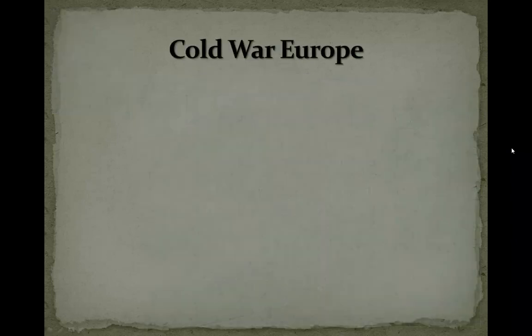And so if we compare state terror, or violence by the state, in Europe with that in Latin America, there is a difference. In Europe, a good deal of the violence was carried out by democratic states and was aimed at national separatist groups. Now, some of these had Marxist leanings, and so it was easy to justify in terms of anti-communism, but it was primarily targeted against national separatist groups.